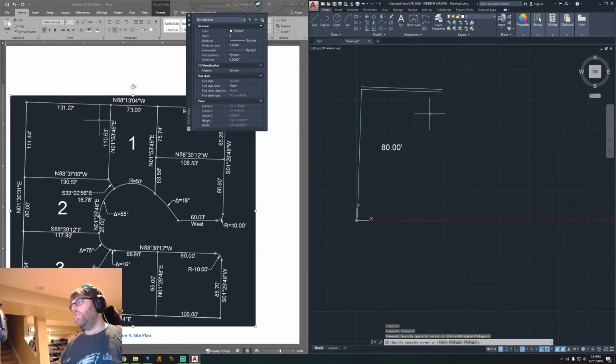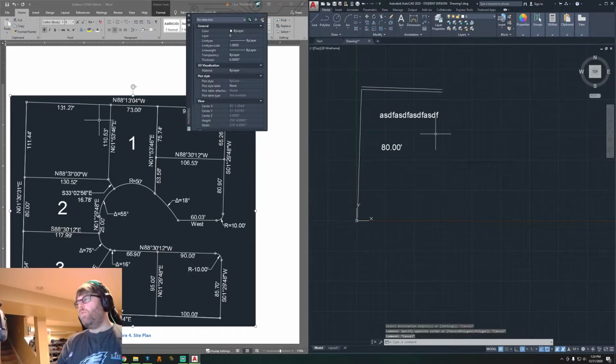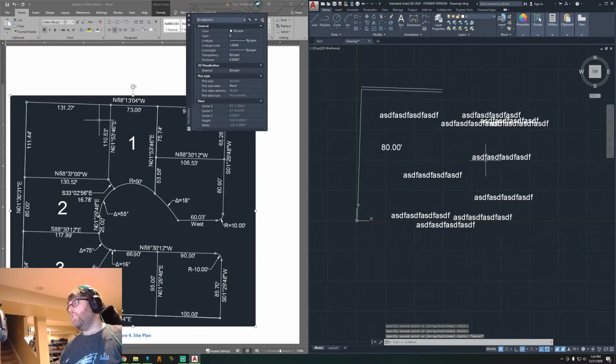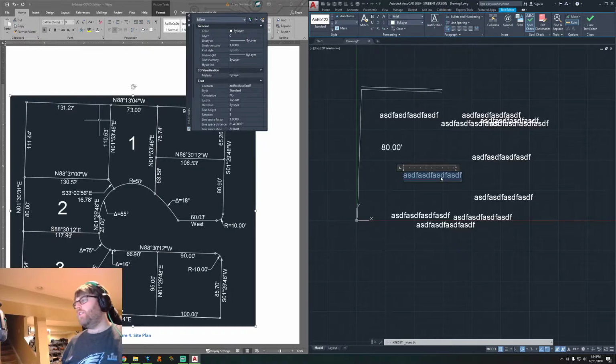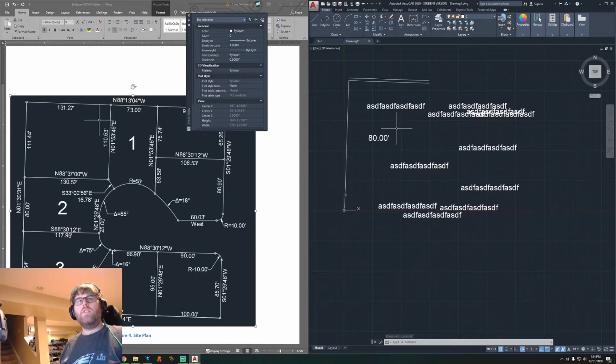You could change these in 2 different ways. If you wanted to, you could do the painter command or match prop. And if you click on this one and then you find that text, you can do that and fix it. Or when you're creating these, you could just do a copy, CO for copy, enter, click it, and you could just end up adjusting these and typing in whatever you want. However you want to do it, your prerogative. I'll eventually show you how to use annotative scaling, which will automatically scale this based on the size that you're going to use in your viewport. But this is the quick and dirty way to get through with that.